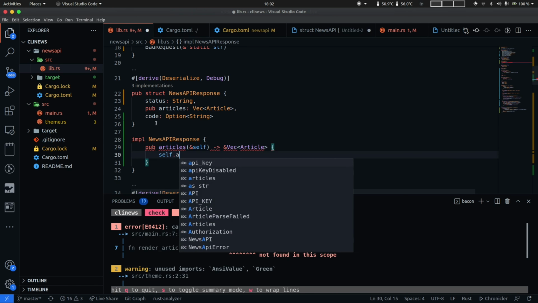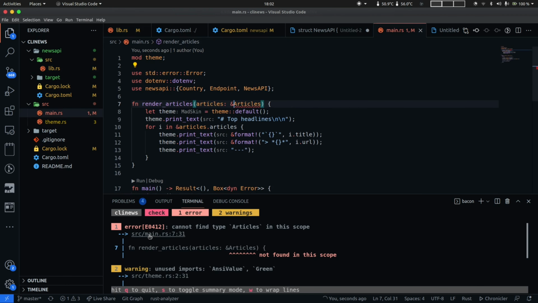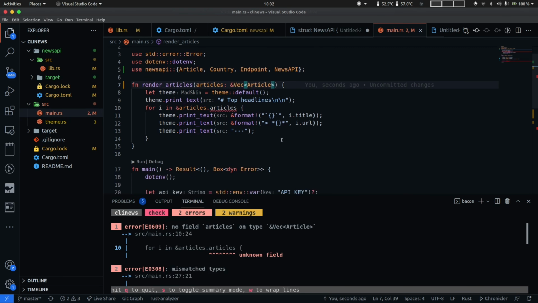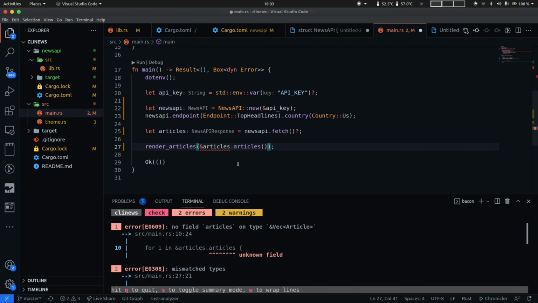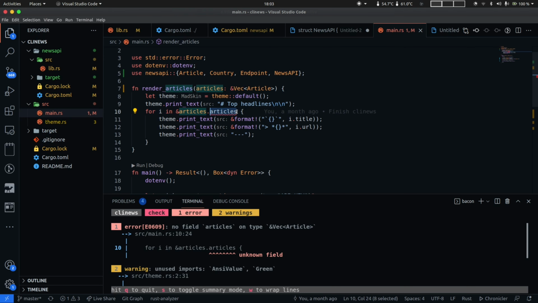So we can do self.articles, and we can put an ampersand there, and let's go back to main, and we'll have to change this to a vector of Article. Let's import Article as well, and here we will call articles. Let's change this to a more descriptive name, newsapi_response.articles, and let's update the usage as well.